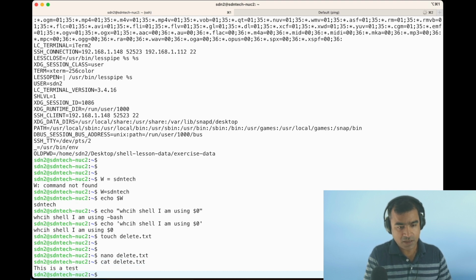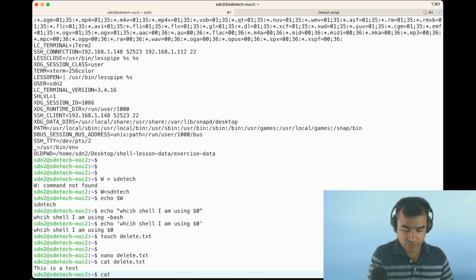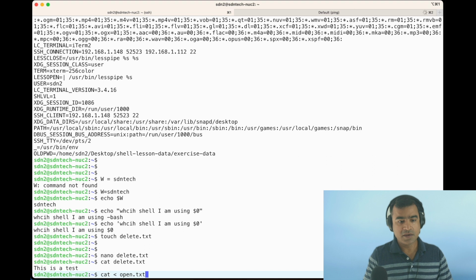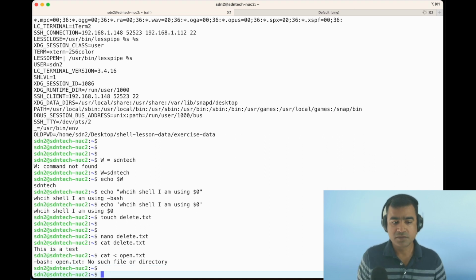What you can do, you can also redirect the standard in to a file by using redirect. You can say open.txt, and it is creating an error which says no such file or directory, right?